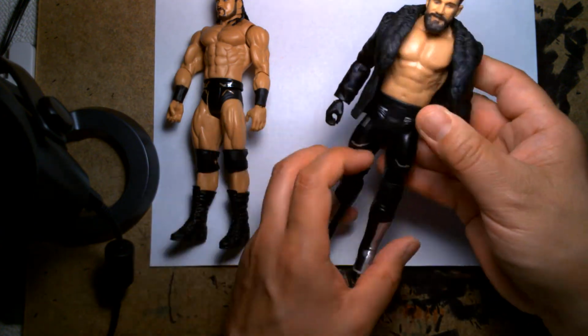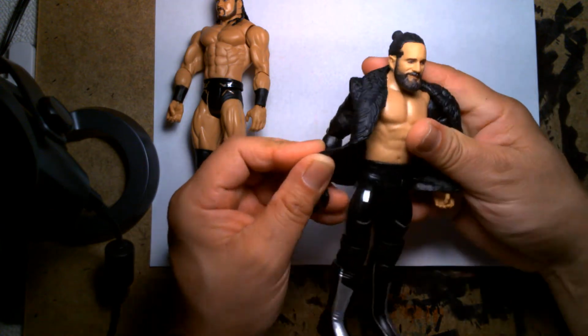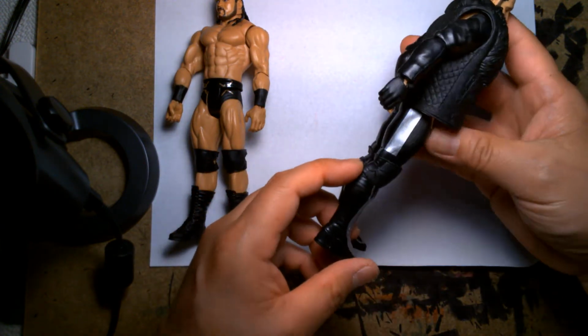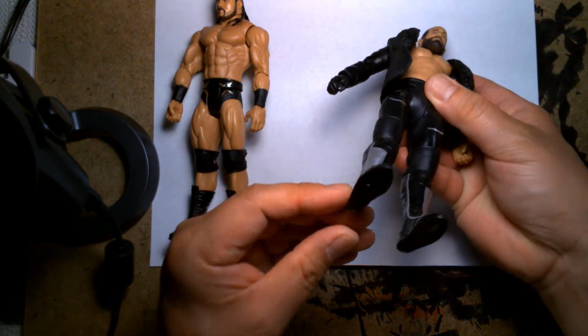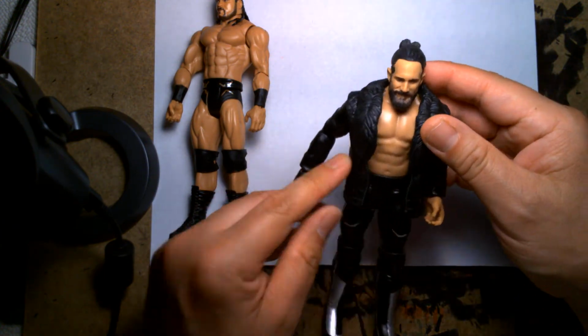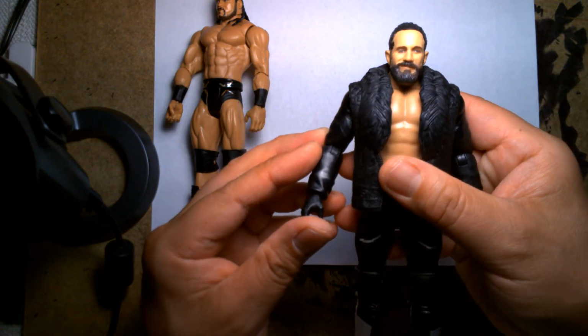If anything, his gear just looks very plain. Like his boots and his tights just look very plain. I'm not sure how accurate his tights are, but it seems like it's missing logos or something, because this looks very, very bare minimum for his in-ring gear in terms of the design. But I love the jacket. The jacket's awesome. And the likeness of his face is pretty good.